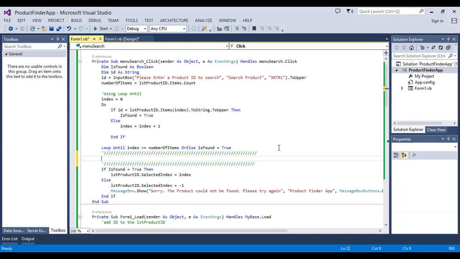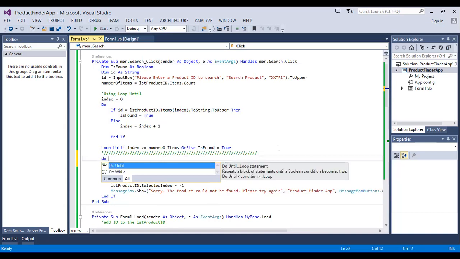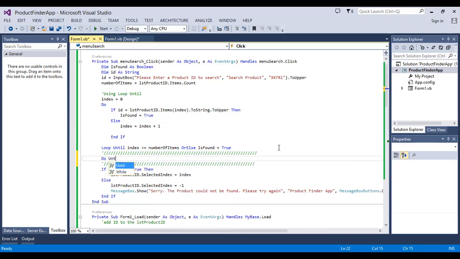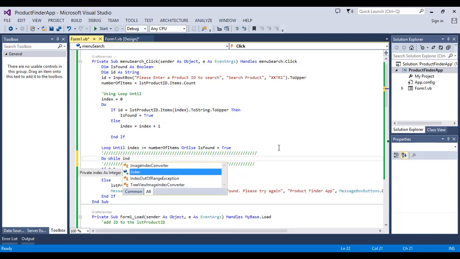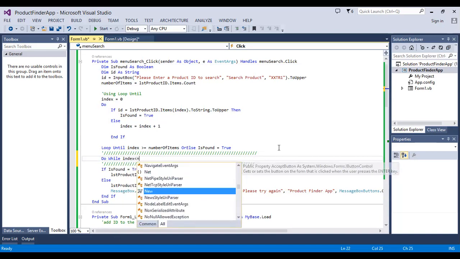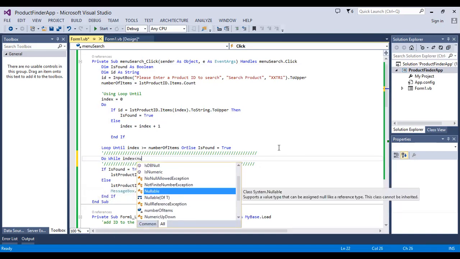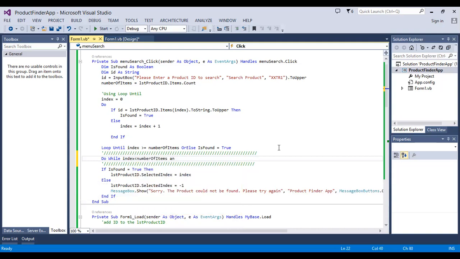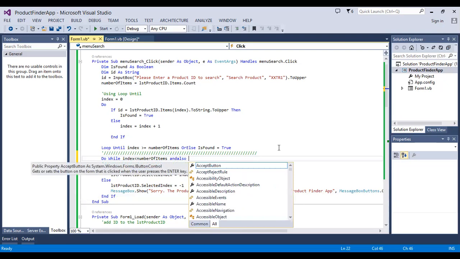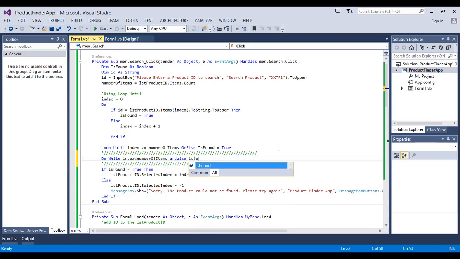So here we would have do, not until, but while, do while index less than number of items, and also isFound is equal to false.